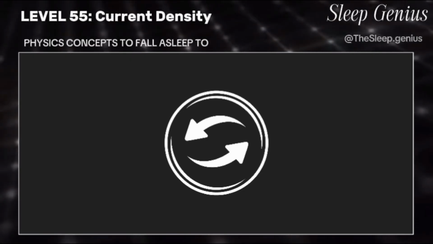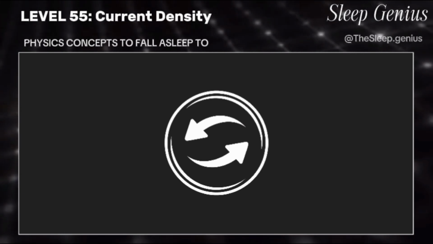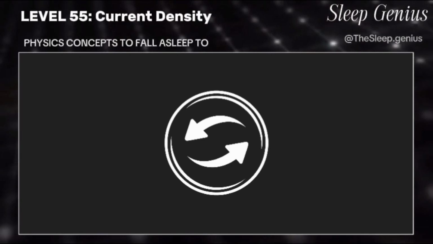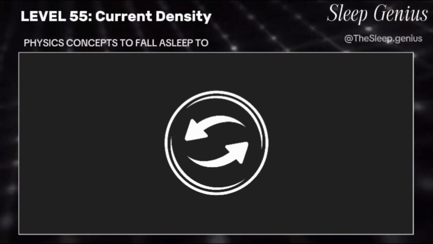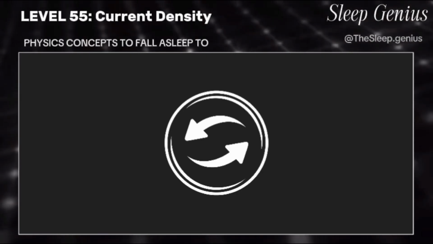When voltage increases, charges move faster and current density rises. When the wire heats up, resistance increases and current density may change. In narrow regions, current density becomes high and heating increases. Current density is understood by comparing different wires carrying the same current. A thin wire feels hotter than a thick one. This helps us sense current density effects.